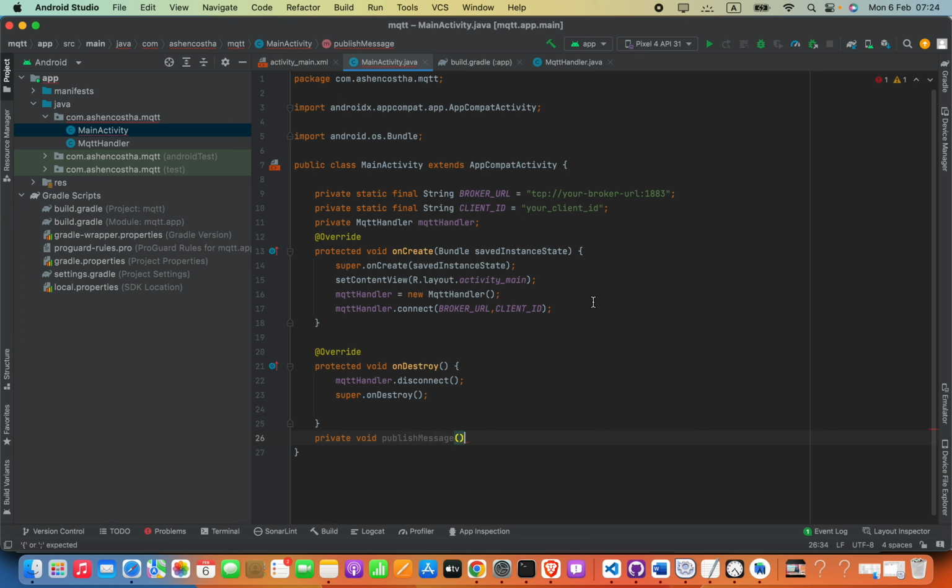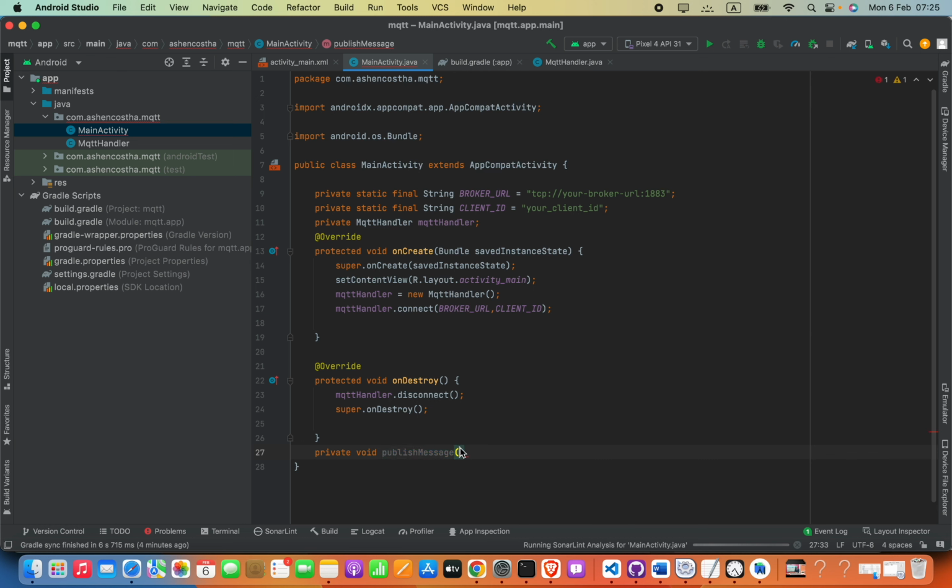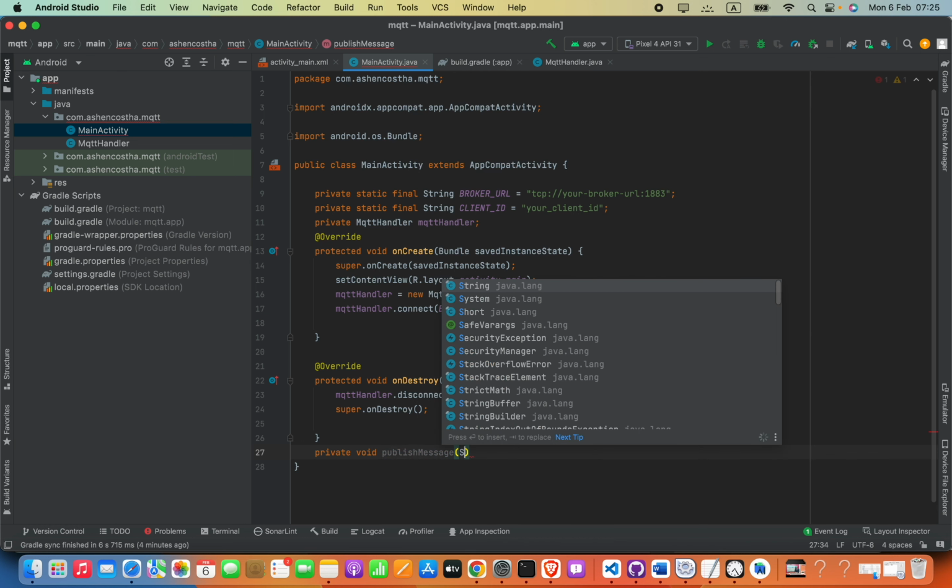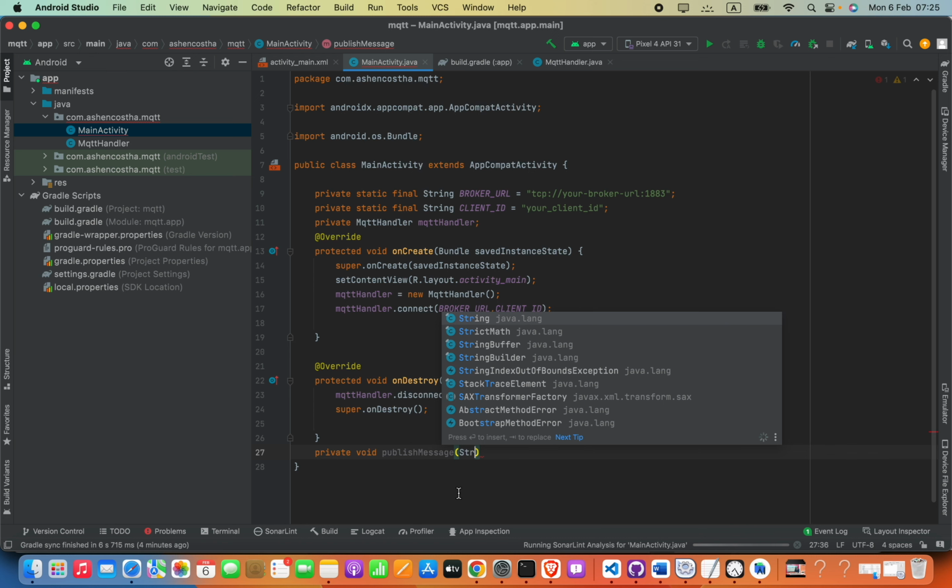So when you have a button click or something, you can call this method. If you have a button, you can say button.setOnClickListener, and inside that we can call a method or do whatever we want.